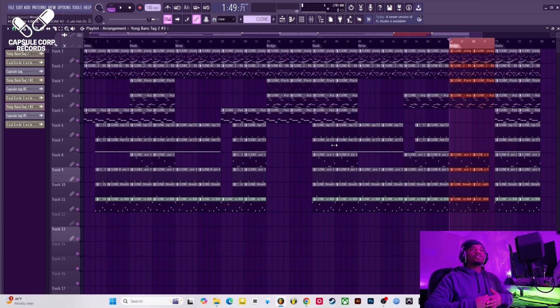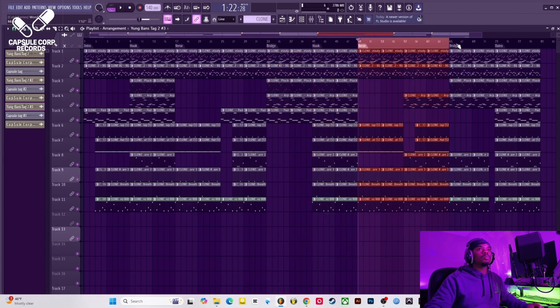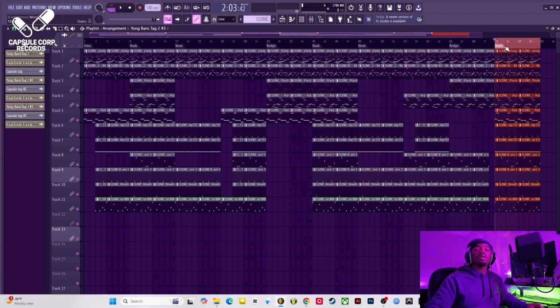I mean, it's pretty easy and straightforward how to lay these out and how you want to do them. It's just a matter of learning when you can hear, okay, the beat should change now, and that's typically where you make a change. As long as you follow this structure of intro, hook, verse, bridge, hook, verse, bridge, outro, it's very repetitive and it's easy. Once you have a template set up like how I have it set up, it's literally plug and play.